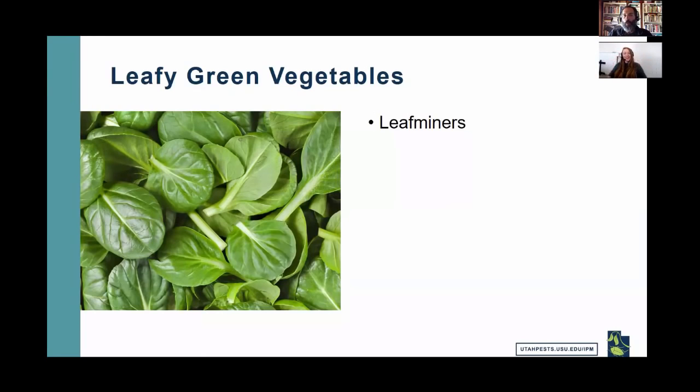Don in chat says, are watermelons susceptible to cucurbit pests? Yes. Watermelons are a cucurbit crop. Okay. Lisa says, favorite sources of row covers for home gardeners. So Remay is a popular brand of row cover. Sources, I'm not sure about that, so you could email me and I could look some up.